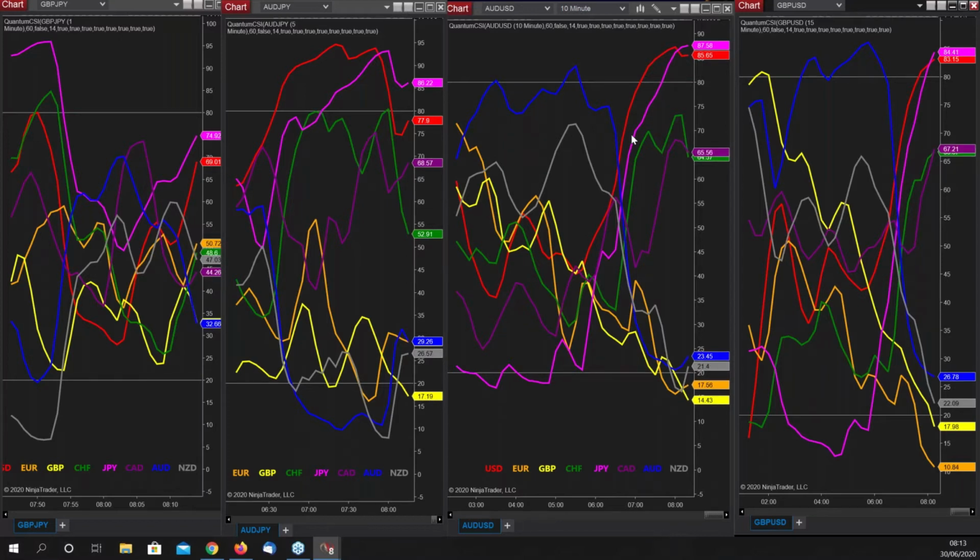So therefore, in terms of a currency pair, that currency pair is not going to be moving very quickly. Whereas when you look at the other pairs or currencies where you've got one moving in one direction and the other moving in the opposite direction at equal speed, then clearly there is huge divergence and you're going to get a very strong trend.